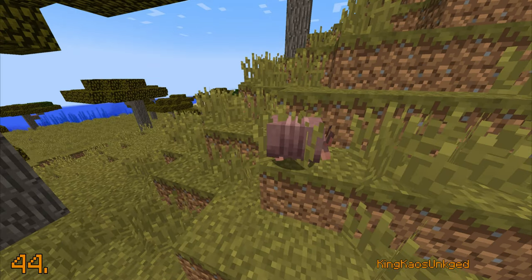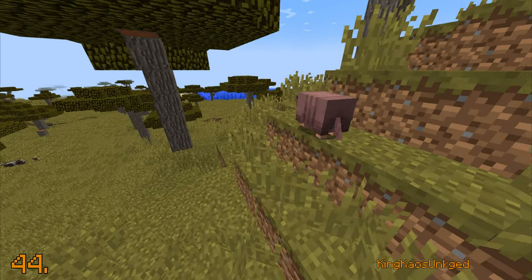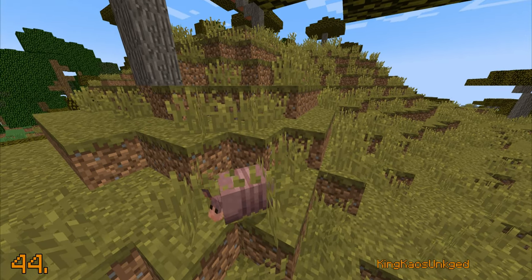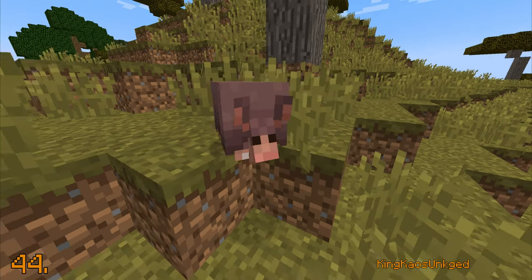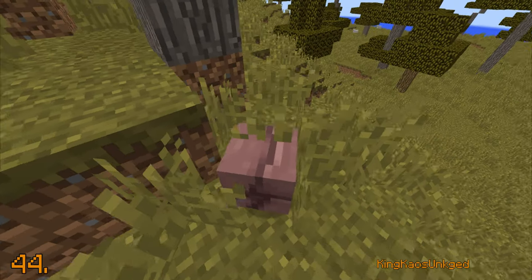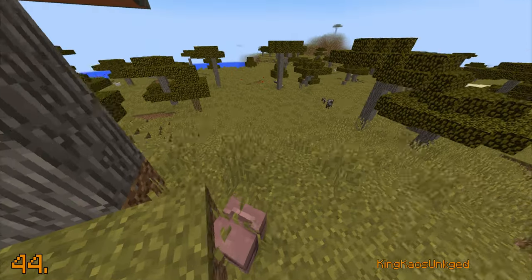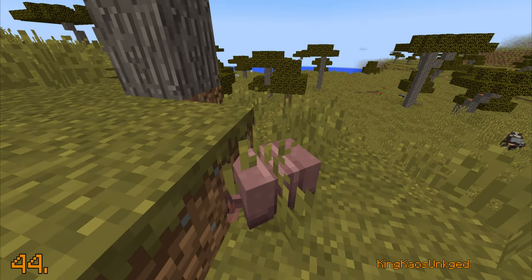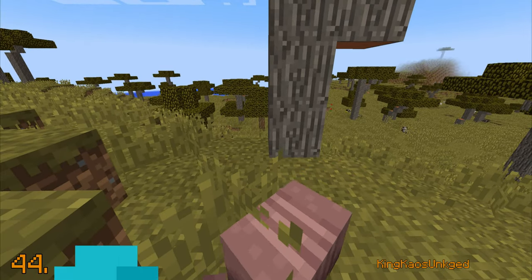The armadillo is a new mob added in Minecraft 1.20.5, and they can spawn in savanna biomes and also the mesa biomes. These guys will roll up into a ball and into their shell when you're sprinting around them or when there's hostile mobs nearby. If you stop sprinting, they will just come out and make an animation like that. So yeah, that's the armadillo.